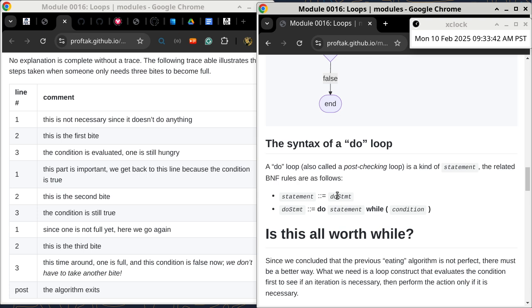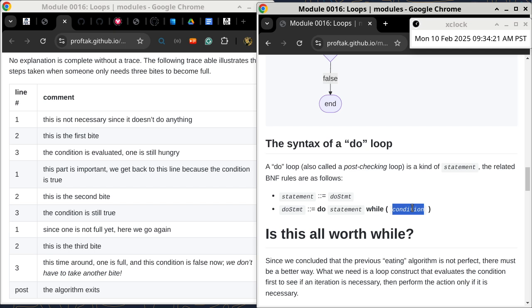All right. So a do statement expands to, okay, we already know this. I gave you some examples. So it expands to the terminal do, followed by a single statement, followed by a while word, which is also a terminal, followed by open and close parentheses, but inside you have to specify the condition, which is basically a question that has an answer of either true or false, so that you can determine, are we supposed to exit the loop now or not? Is that okay? So that's the syntax of a do while loop.